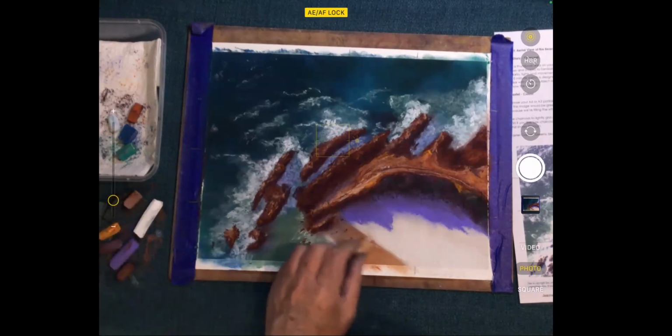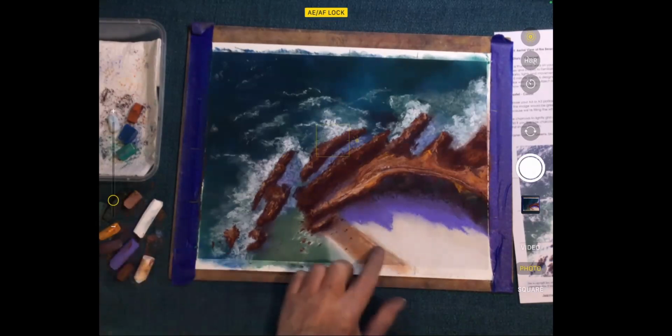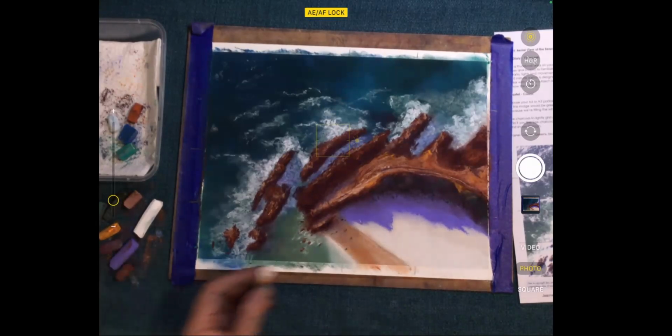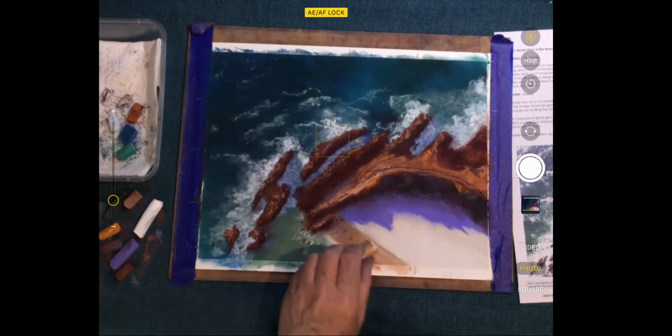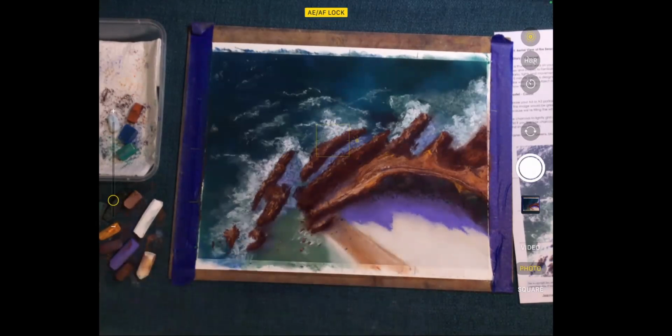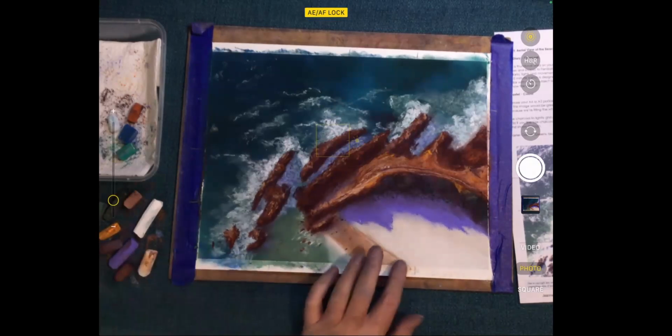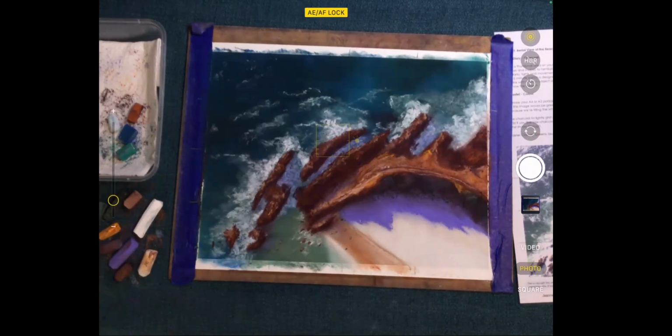So you could keep adding layers and getting it brighter, and if you have some fixative you could give it a spray so you can get more pastel to stick. I just put a bit of Australian grey, sorry, I forgot to say, on this sand or rock face here, this smooth rock, just to give it some form. Just makes it a bit more interesting. The other thing it does is add a bit of light to this end of it, so that's telling me the sun's catching there too, which is nice.